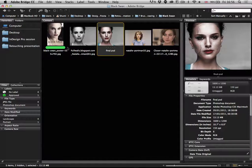So it's good to know the terms for it. Whenever you promote your work, you can say you're not only doing technical retouching, but you can also do creative retouching, or the combination of the two. So it's just good to be aware of these.